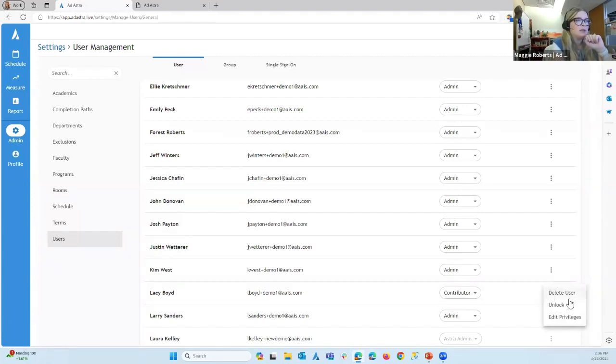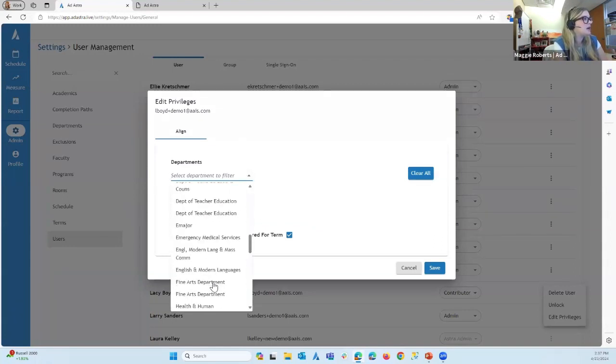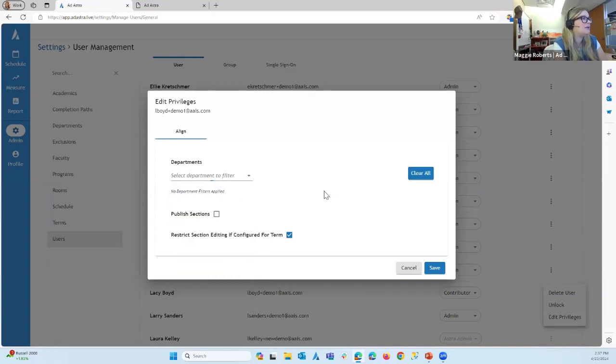But the contributor gets an extra little piece here called edit privileges. If I click on that, you can see this is where I can give them the permissions we have available on the academic side. This is where you can say, what do I want them to be able to edit, or which departments do I want them to be able to edit in essential scheduling? Now, departments are something that we're pulling from your student information system. We don't have to build those like we had to build in AstroSchedule, where you could then go apply them in a role. We're just pulling those in automatically because that's information you already have in your SIS. So we can see those departments are here ready for me to select.